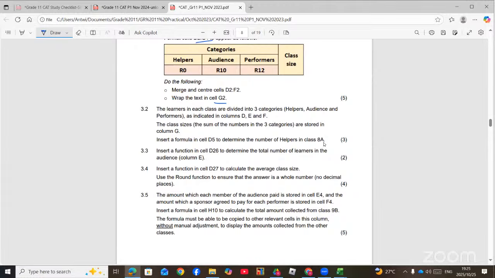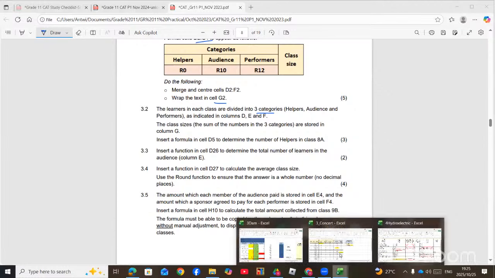Now, 3.2, it says the learners in each class are divided into 3 categories: helper, audience, and performance, as indicated in D, E, and F. The class size, that is the sum of the numbers in 3 categories, are stored in column G. So let's look at it.